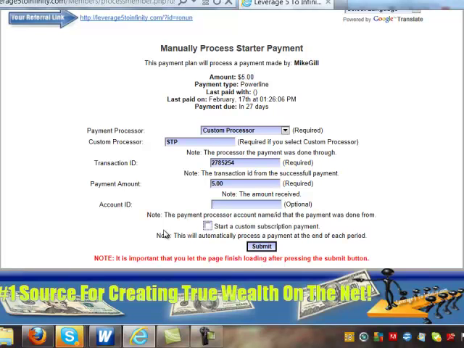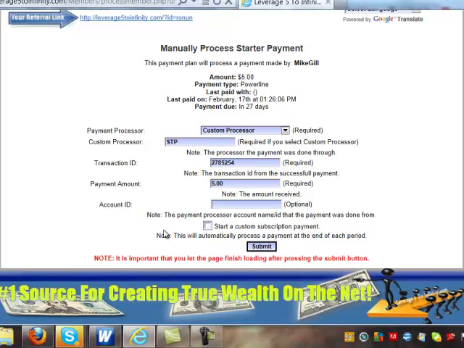You only check this box if your referral, your prospect, or your roll-up has set up a quote-unquote subscription payment to you and you don't want to upgrade them manually every month. Or if you brought your wife, your husband, your child in that's above the age of 18 or 19, if you brought them in and they're not going to pay you, you can set them up on a subscription. So you won't have to mark them. You won't forget. What will happen if you do forget to mark a member paid is they will then become inactive in the system after the 7-day grace period.